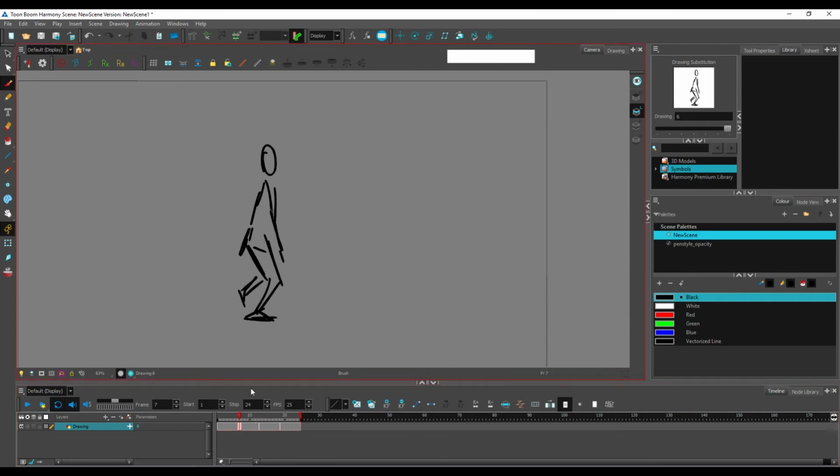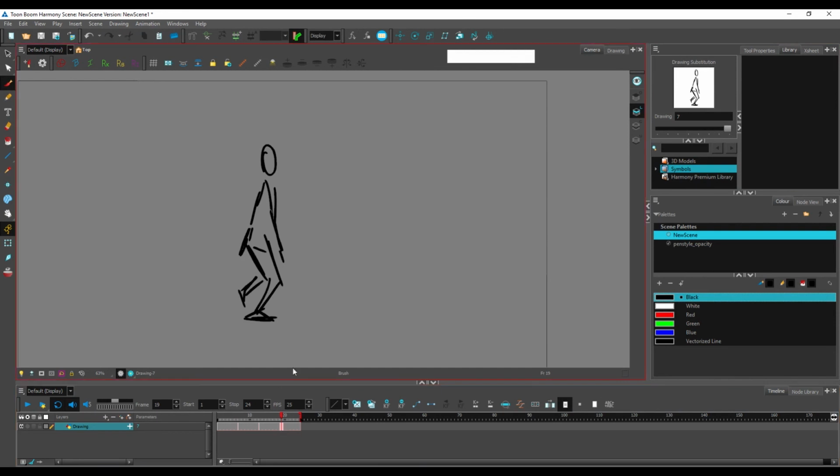And so what happens is we can see that this part of the work cycle here is drawing number 6, and by copying and pasting it, it didn't create a new drawing, it creates another frame where drawing number 6 appears. So if we want to create another pose from this drawing, we're going to use Alt-Shift-D again, which we can see here makes it drawing number 7.